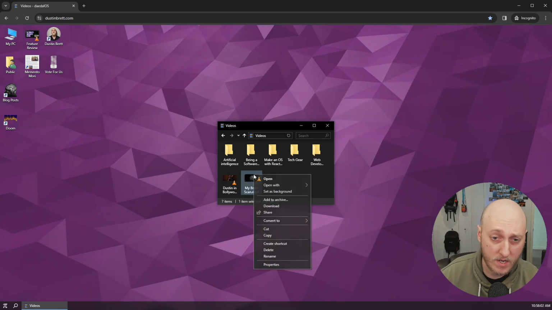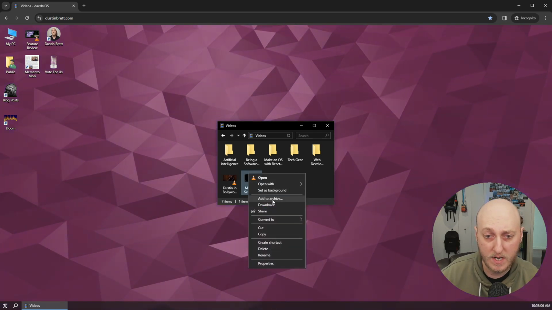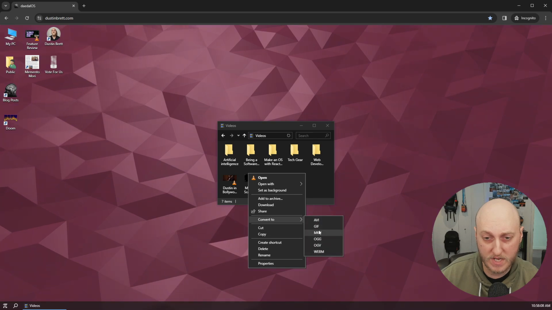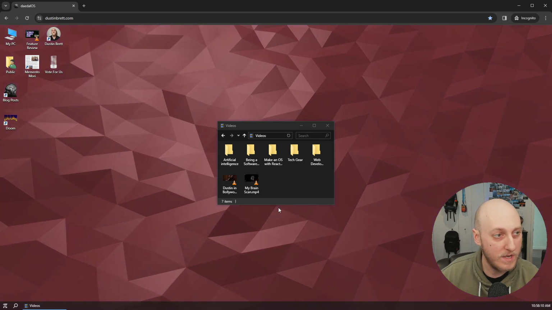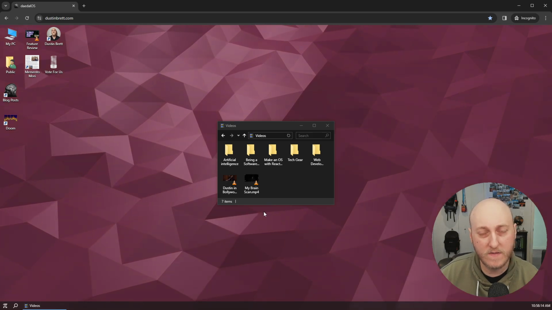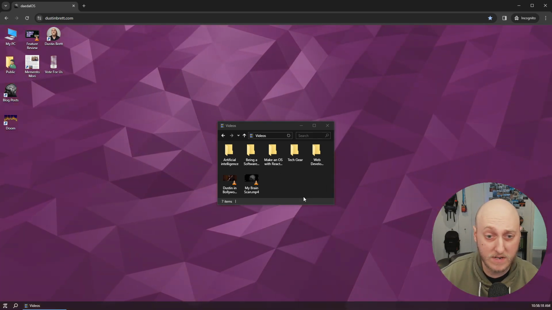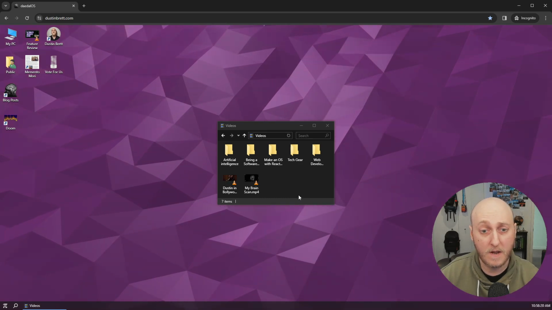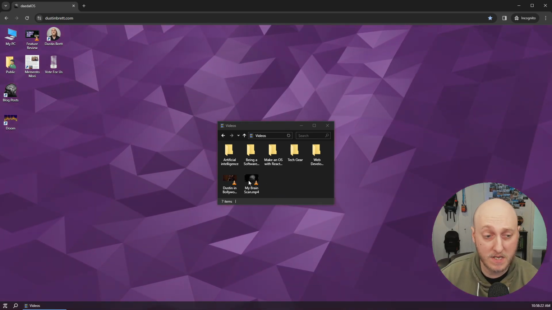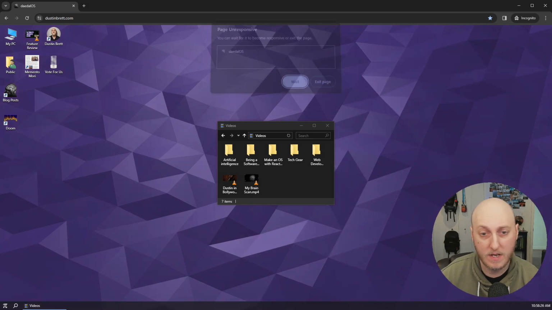Same with pictures. If you right click it here, you can actually do convert. And let's say right now it's an MP4, but you could convert it to, let's say, a WebM if you want. I don't have a progress bar for this yet. That's one of the few things I haven't added yet, is a progress bar when it's converting. So you can't really tell it's converting. It's just like, did I do it? But momentarily, it does create the next icon beside it that's .webm and will work.